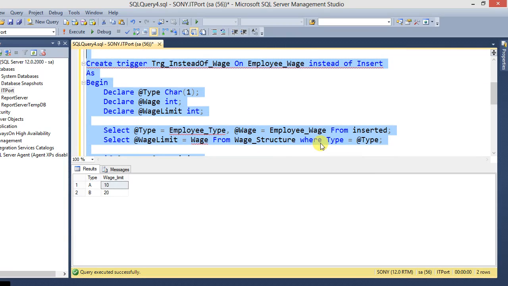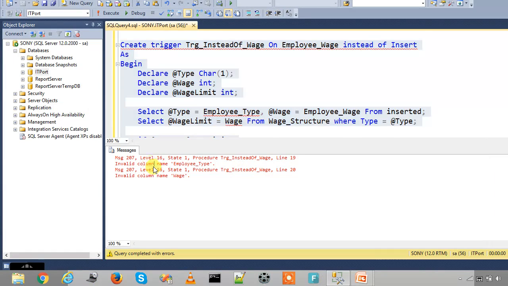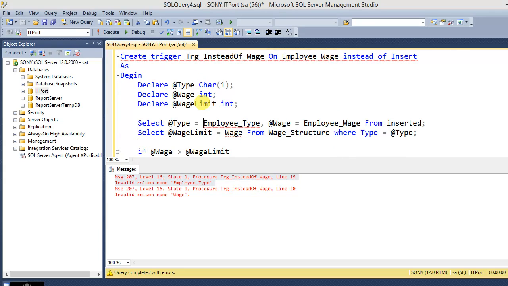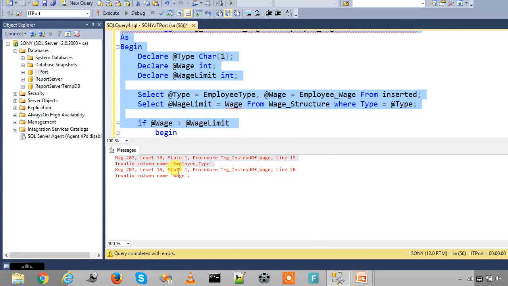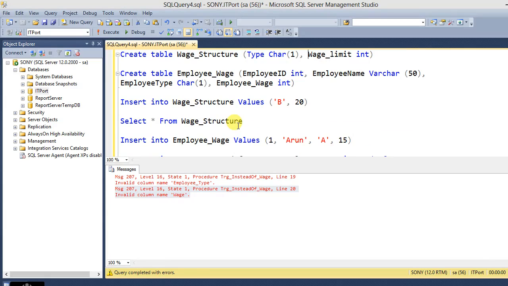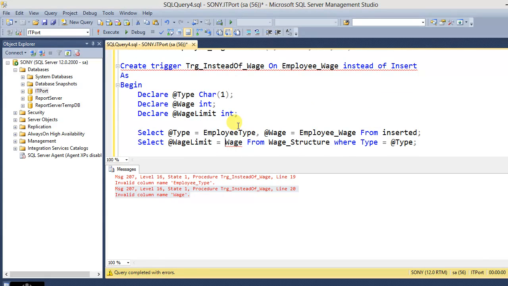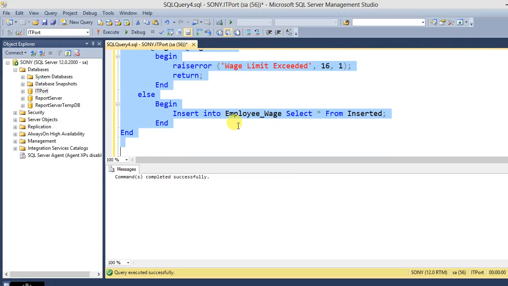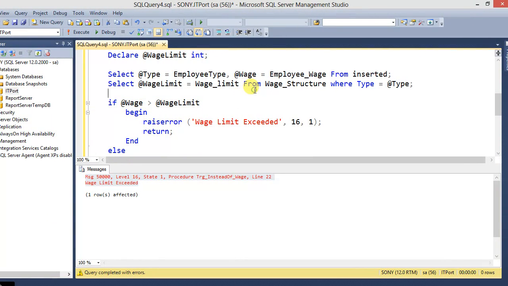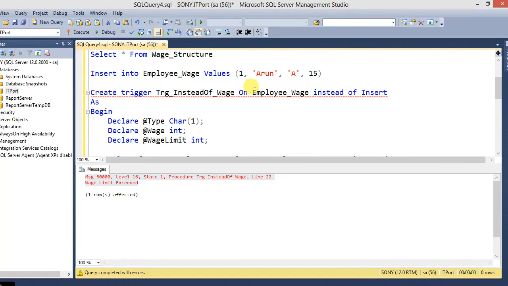Now we execute this, and it raises the error wage limit exceeded, due to the excess wage.